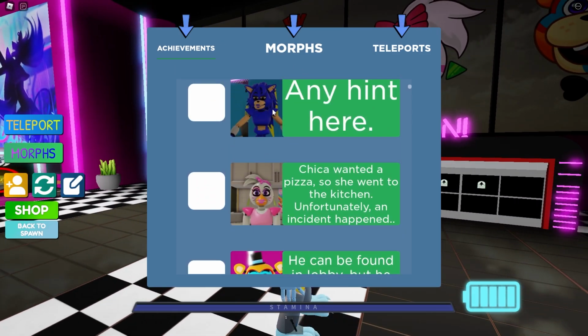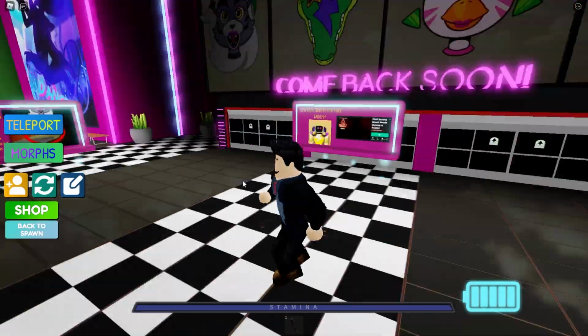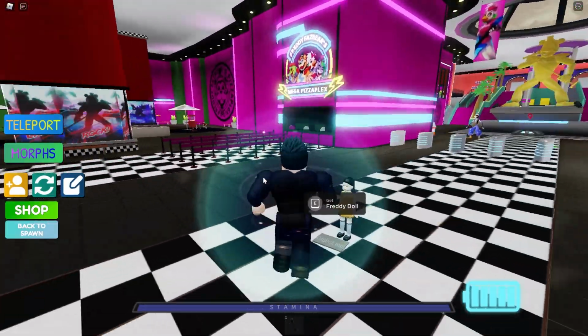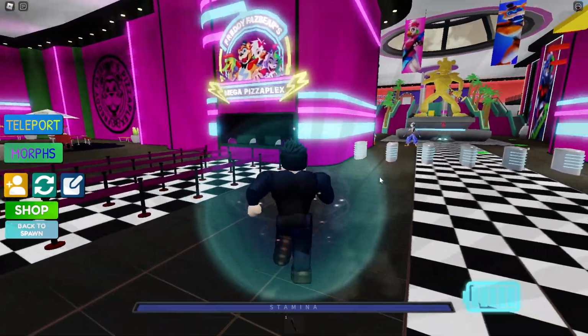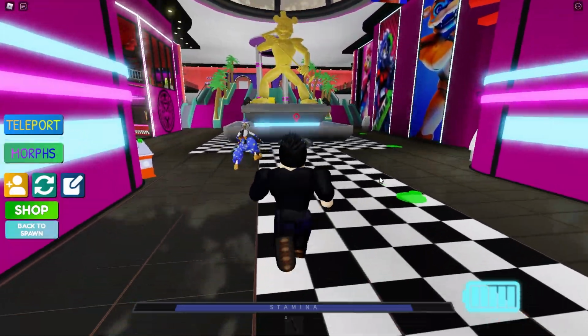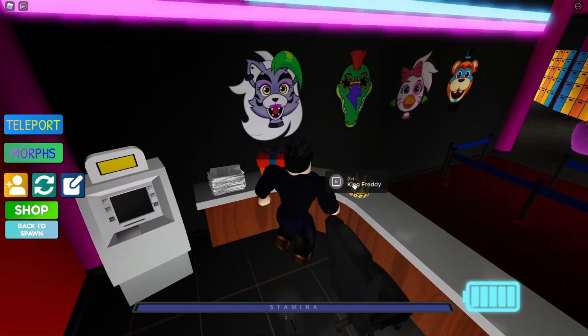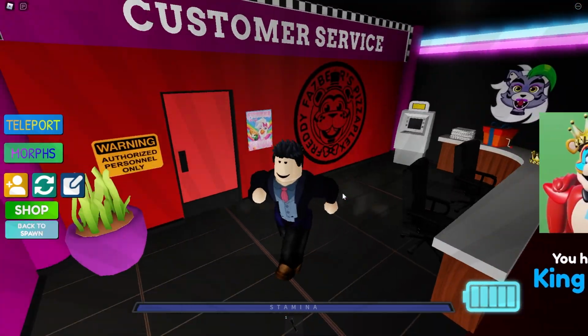Wait, there's like a Sonic Roxy. Oh wait, I'm guessing... There we go, refresh. I don't know if I'm faster or slower. Wait, get Freddy doll. Okay, oh, that is pretty creepy. I do feel slightly slower when I'm an animatronic. Alright, there's a King Freddy. That was easy. This is actually kind of easy.